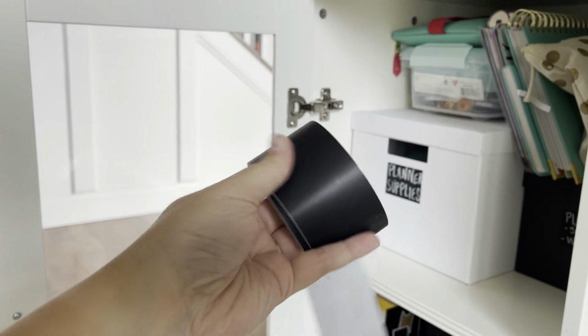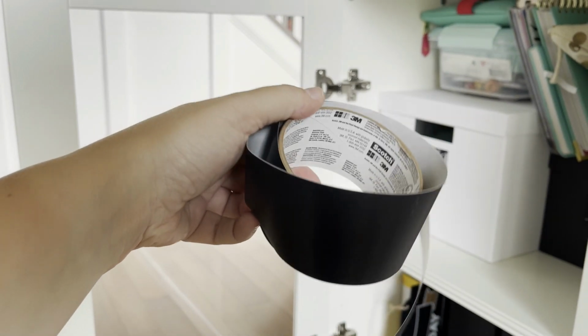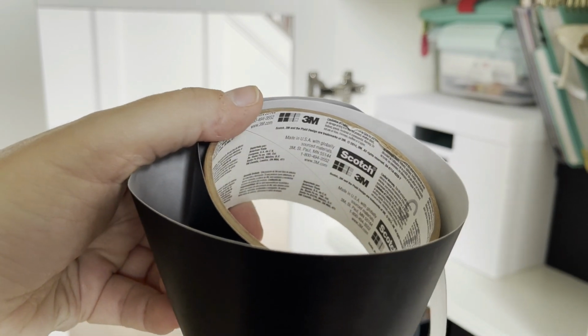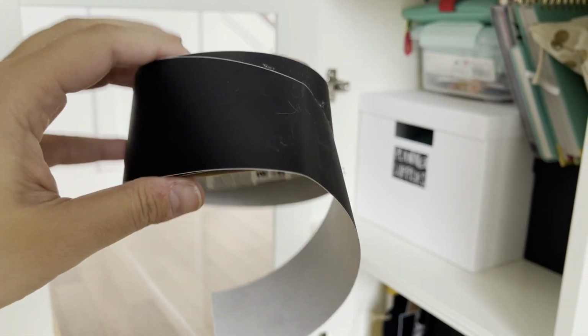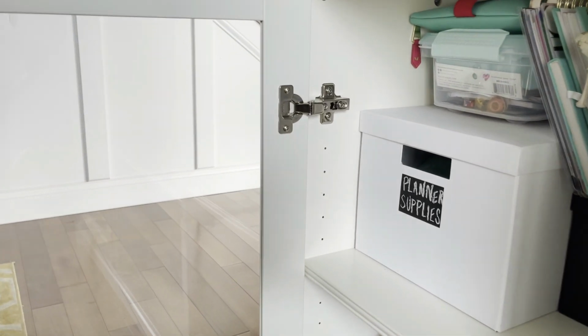This was like a masking tape roll of chalkboard. I don't know where I got it. It's 3M Scotch brand, so probably an office store, or who knows, Walmart probably has it. But then I just cut it to the size that I needed.